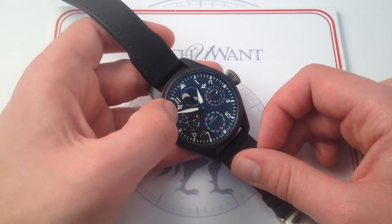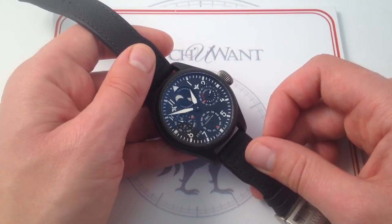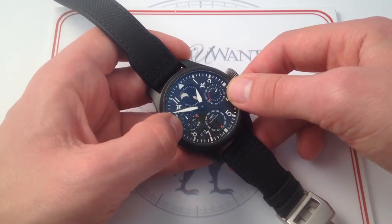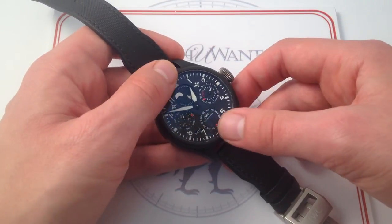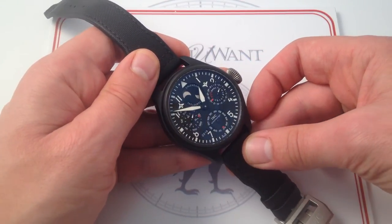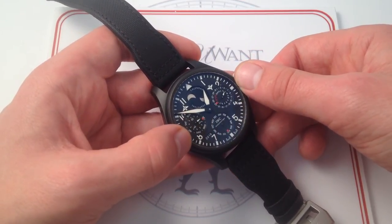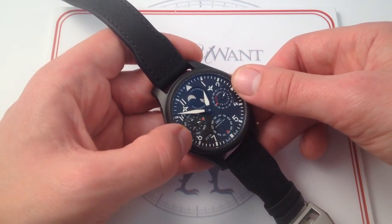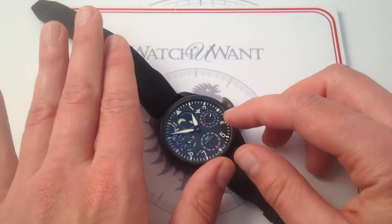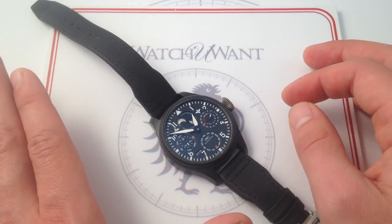But it is legible. As a watch, because of the broadsword hands and the contrast with the black base, you can always tell the time at a glance. From the constant seconds here at three o'clock to the power reserve here at nine o'clock, it's all logically laid out and has a beautifully balanced symmetry — vertical, bilateral, in all aspects. It's a nicely balanced watch with complication balancing complication, and for every sub-dial an opposing sub-dial. So despite the fact that there's a lot going on, because it is so monotone, so sleek, so black, the complications fade into the background until you want to see them. From arm's length, it reads as a big pilot's watch, period.